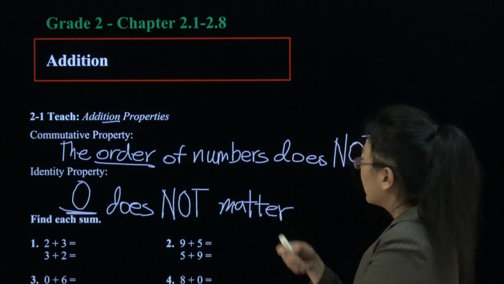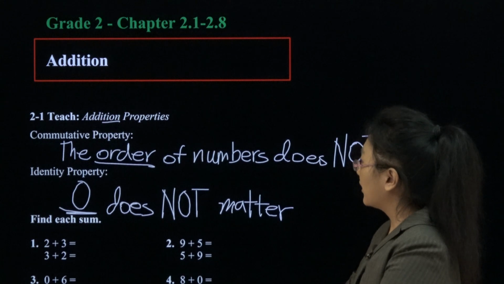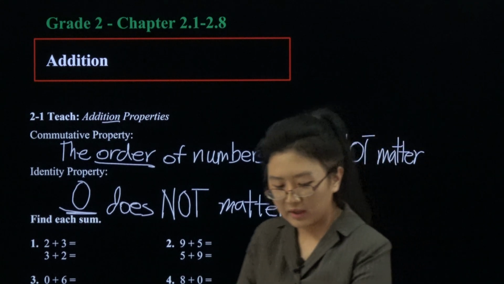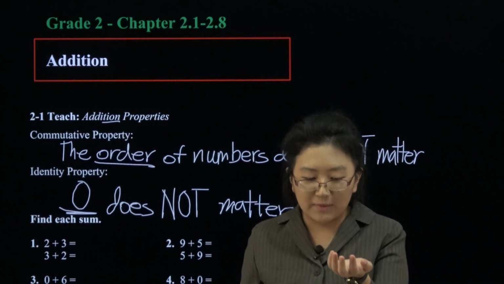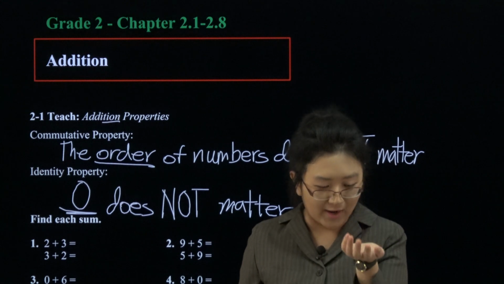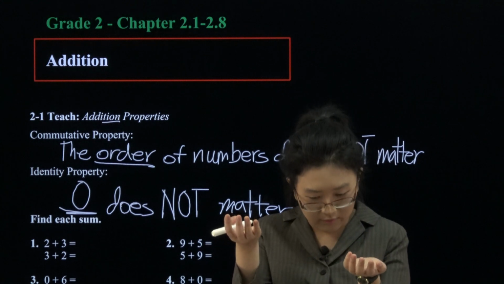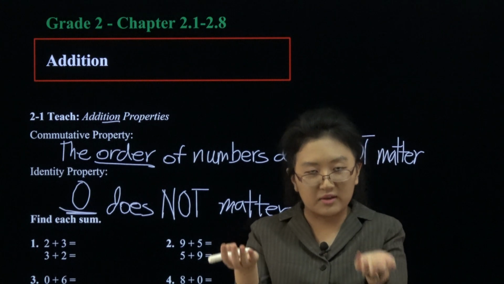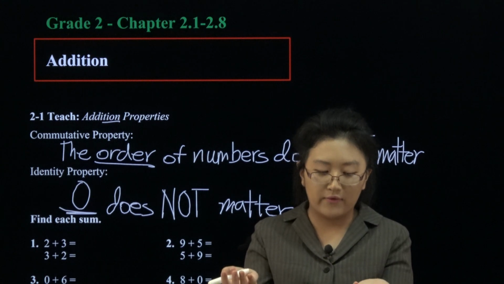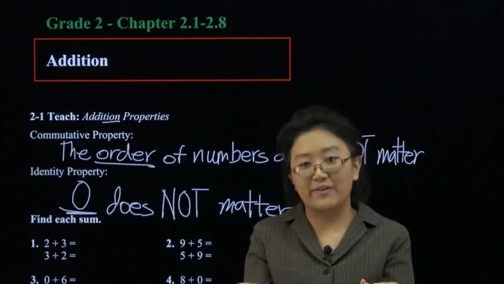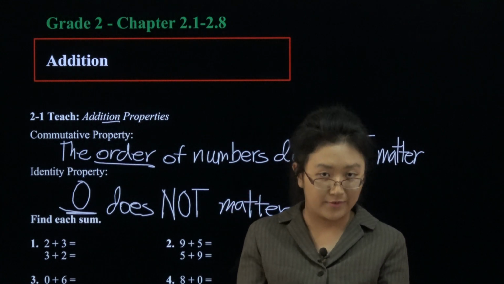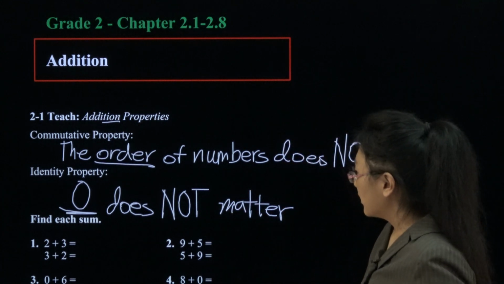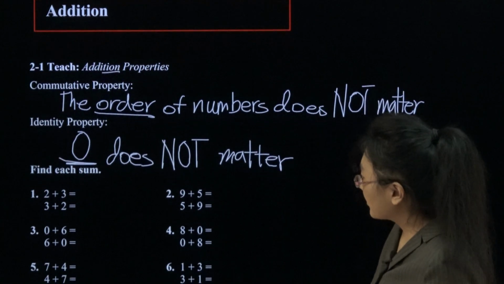And this one, the commutative property, is I have 4 jelly beans in my right hand and 5 jelly beans in my left hand. Is the same thing as I have 4 jelly beans in my left hand and 5 jelly beans in my right hand. You still have 9 jelly beans.